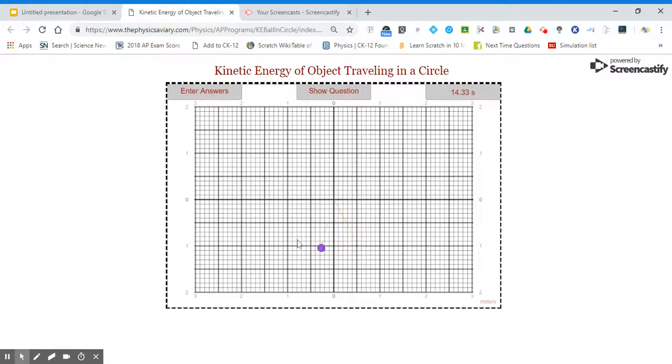The first thing we saw is that we needed to calculate the speed by making the measurement of radius, and all I need to do is place my mouse at a particular location and just estimate a few times. It appears that the center of the ball is going right where my arrow is, and if I look down, this is about 1.1 meters. So I now have my first measurement.